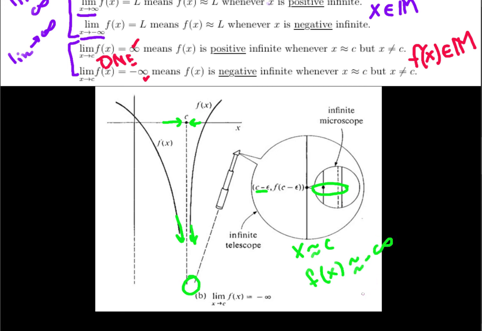In other words, if x is infinitely close to c, then f of x would be a member, in this case, of the negative infinite numbers. Okay, so hopefully that gives some picture of what's going on, some sense of what we're doing with the notation here. But of course, what we really need to do is work some examples.